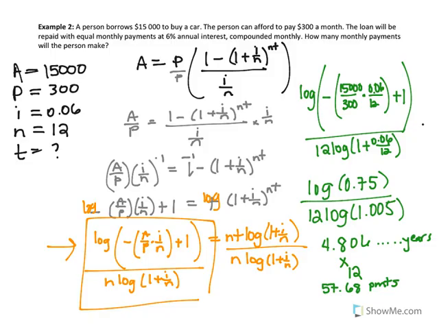If I take this same number without clearing my calculator screen and times it by 300, the number you should get is $17,304.04, and you should be able to get it down to the exact same cent as me. That is how much you paid total on the loan. The loan was only supposed to be $15,000, so in the end you ended up paying $2,304.04 in interest.